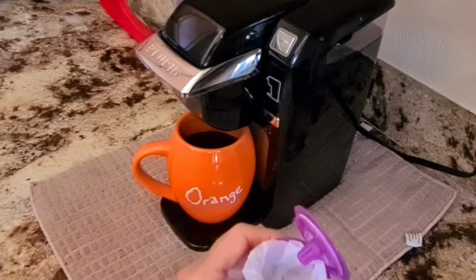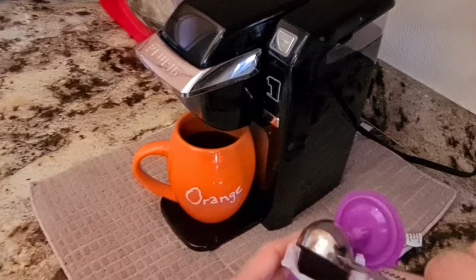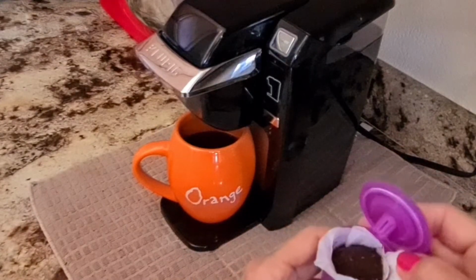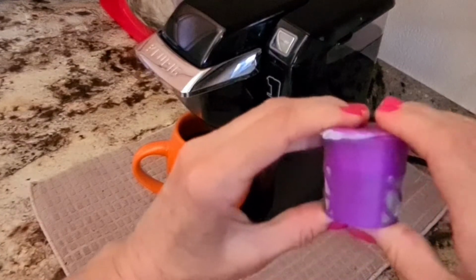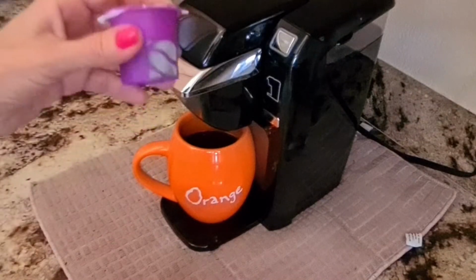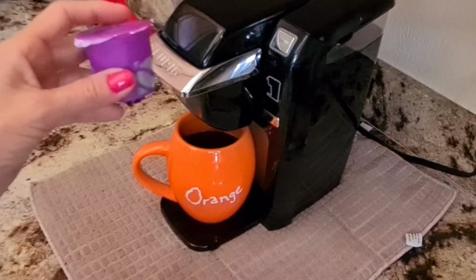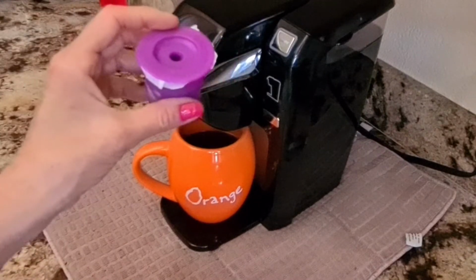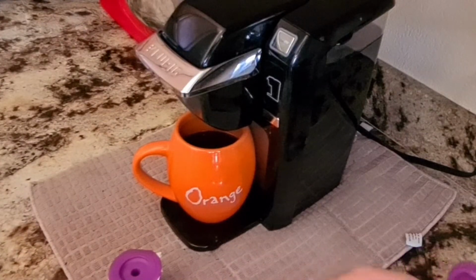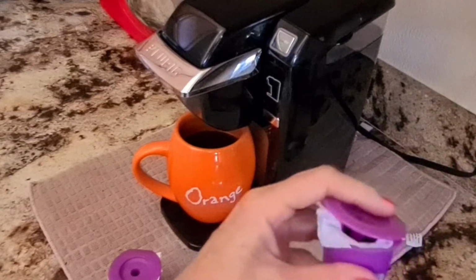And then you just refill it like you would with any of your other coffees. So this is regular coffee. And then you're just going to close it. And then you use it like you would any other pod. And it's a lot cheaper to buy just whatever coffee you want and just buy the $1 pack and make these. So that's another way I do this. Just to save some money because those pods do start to get a little expensive.